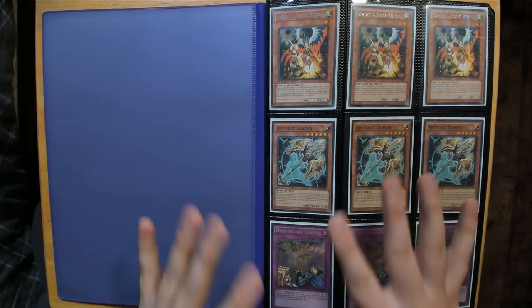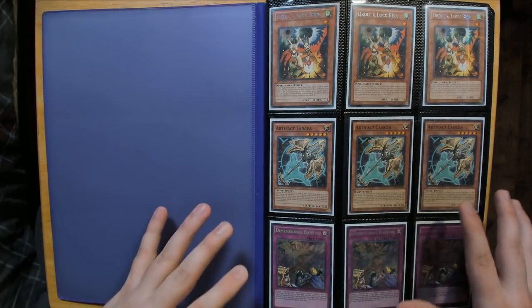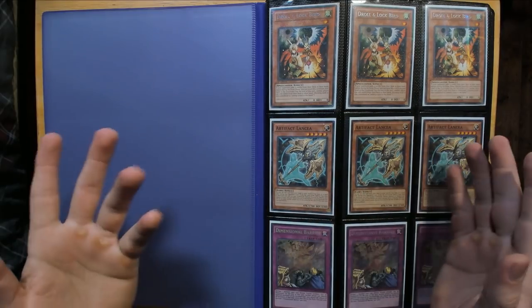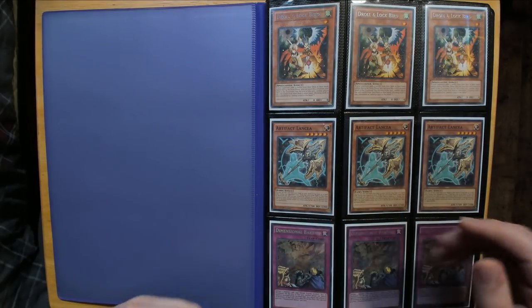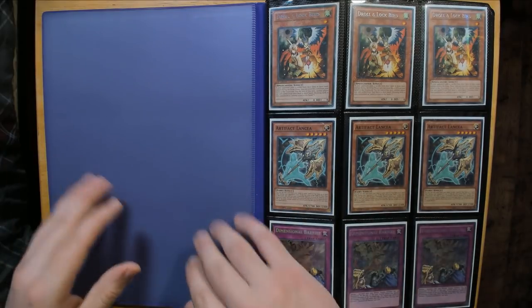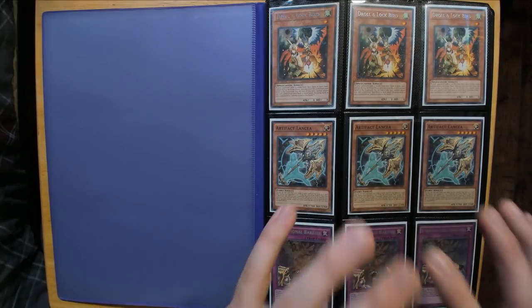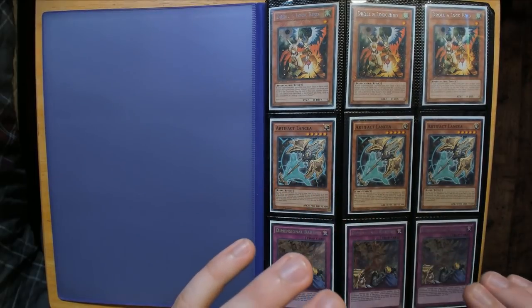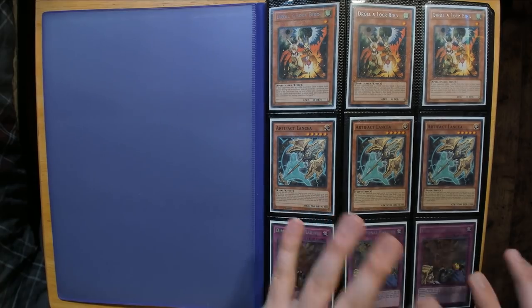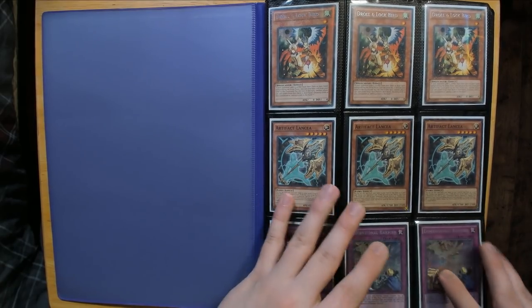Now, I also want to say my binder is not as good as it could be, because all of my good stuff is in my decks. I have like 11 decks. I need multiple decks. I'm constantly taking things in and out of them, out of my binders, and putting them into the decks. So there's a lot of stuff that could be in here that I didn't feel like dismantling all of my decks to put in here to make it look better. I just have sort of the best of what's not being used at the moment.